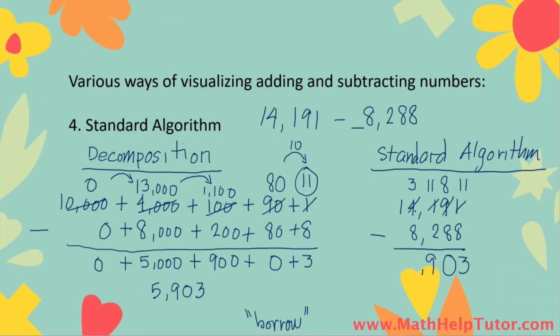So we have 3 minus 8, which again is not possible because 8 is larger than 3. So we borrow from the next place, which is 1. So 1 minus 1 becomes 0. And then our 3, what we do is we put a 1 beside our 3. This becomes 13. So we can now perform 13 minus 8, which gives us 5. And there we have it. We have our answer, which is the same as what we got from the decomposition method.